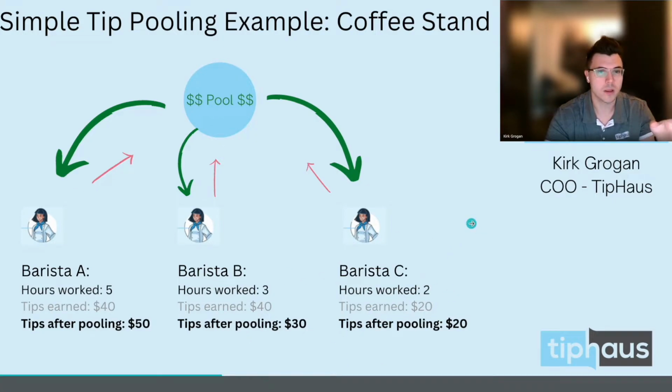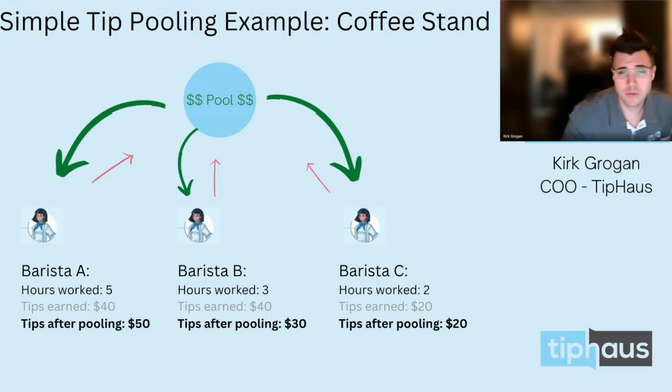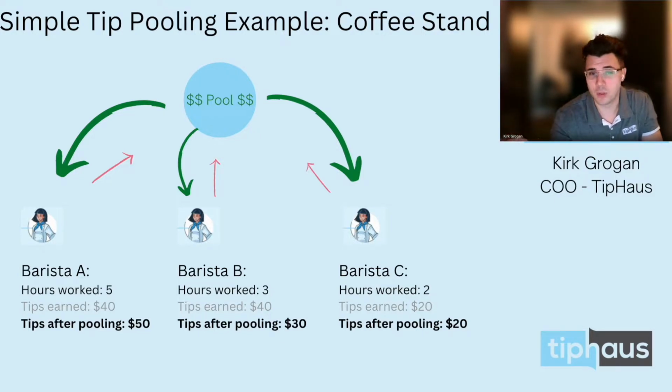It is important to note that the total tips here above is still equal to $100, right? Every hour that they work just becomes worth $10 because we had to take that total to start with. So we're never losing or gaining extra money. It's always going to be redistributed, but the totals should match each other. So depending on your operations, this could be your exact goal, right? Barista A worked the most hours, so presumably they contributed the most to the coffee stand in terms of sales, prep work, training others, etc.